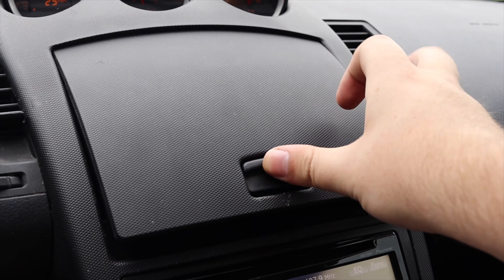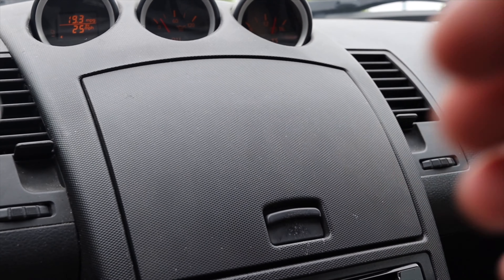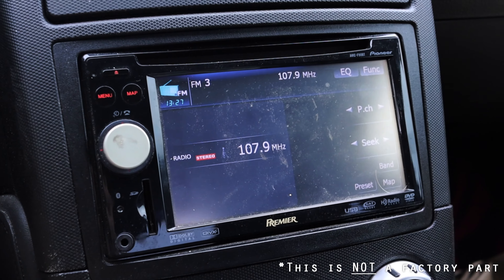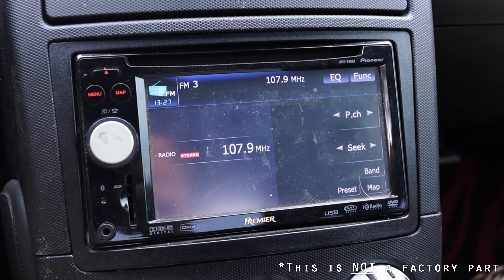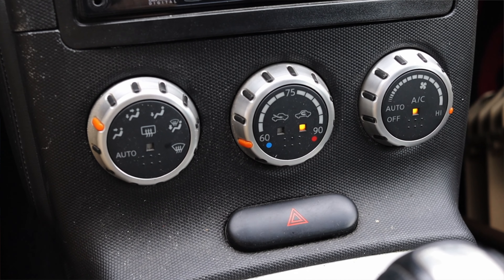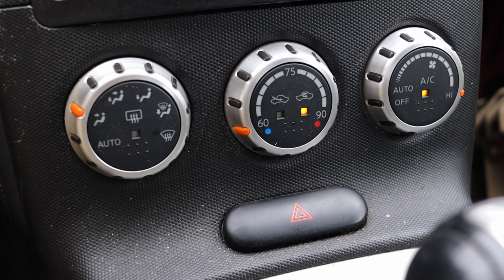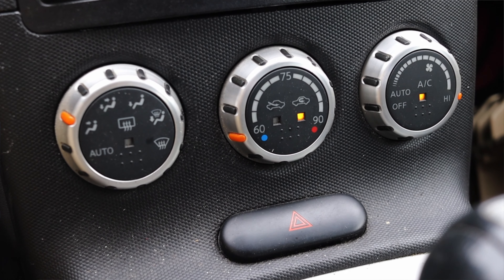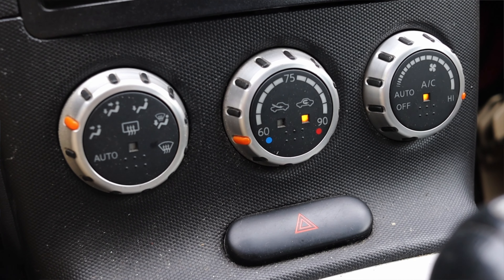Then I get this giant storage container in the center — I've always thought it looked a little weird, but it is what it is. There's an aftermarket radio, because every radio from the 2000s was pretty garbage. Then I have some very basic climate controls: where to send it, how hot or cold, and fan speed. Very simple, but I like it. This speaks to the driver-orientedness — there's not a million climate controls. If it's hot out put it on cold, if it's cold out put it on hot, and then get driving.